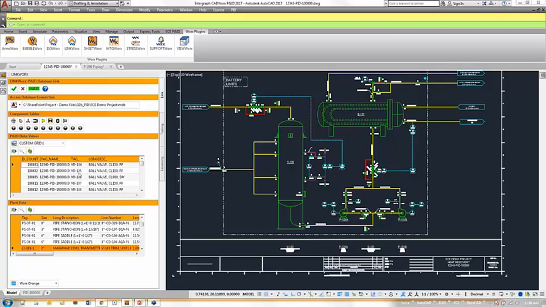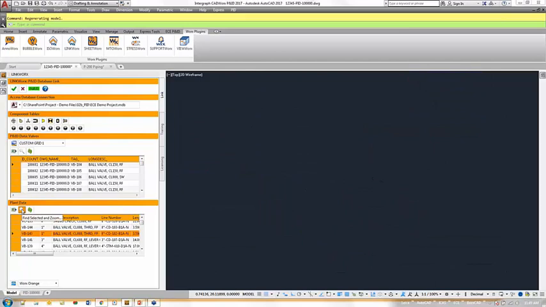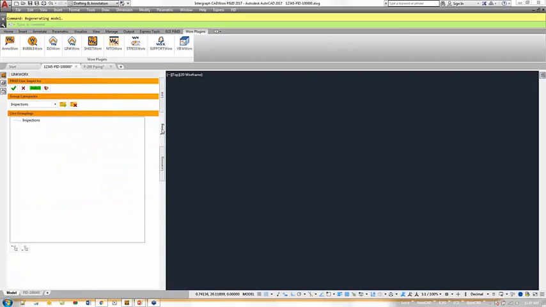So the grid is filled with P&ID data here, and then down below we have data filled in for the 3D plant model. So there's lots of opportunities to take advantage of this and go find data, and if the data exists in one spot, then we're able to go find it in the other spot. So for instance, if I highlight here and I want to go find a valve, I can go find the valve on the 3D model side and the plant side. But today we've added a new tab, and this is the tracing tab.